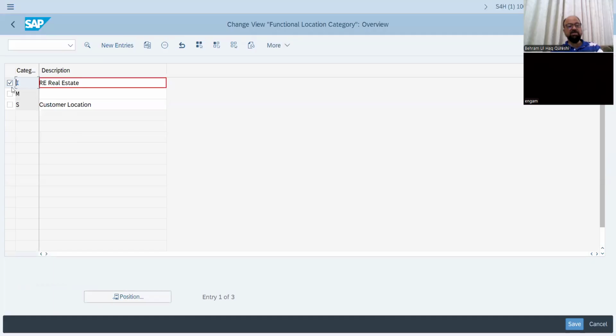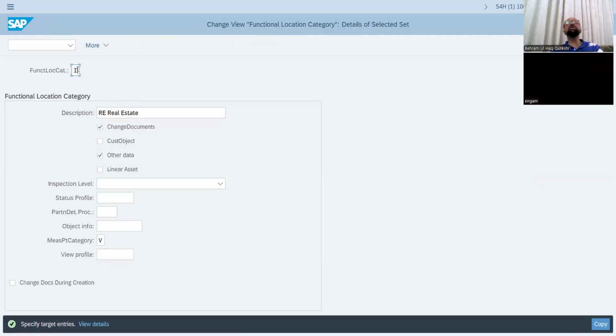So what is the best methodology? I will just copy it from here. We can create a functional location category, we can call it a functional room, or we can give it an operational room because it is an operational room from where the HVAC system is operating.